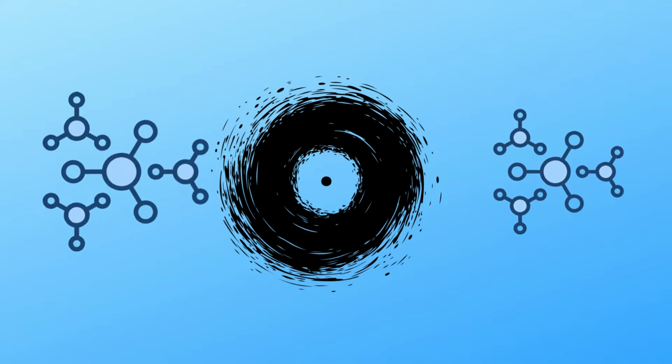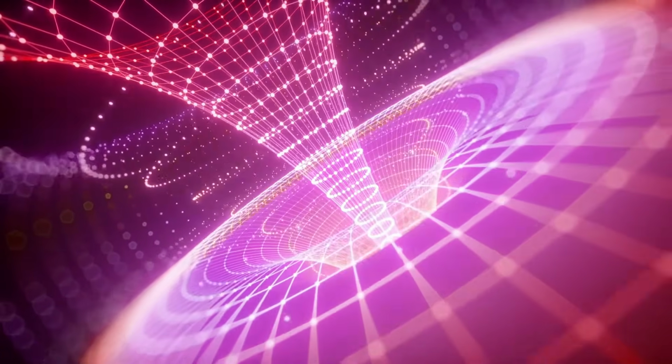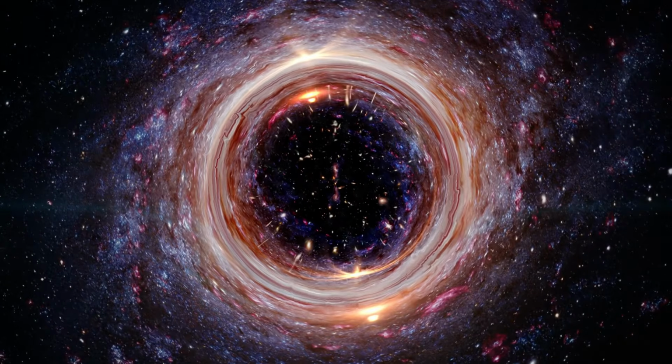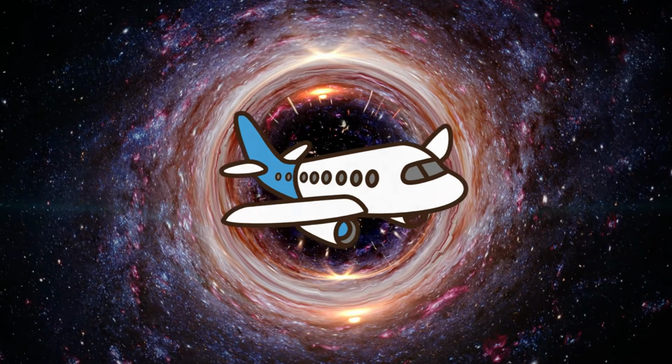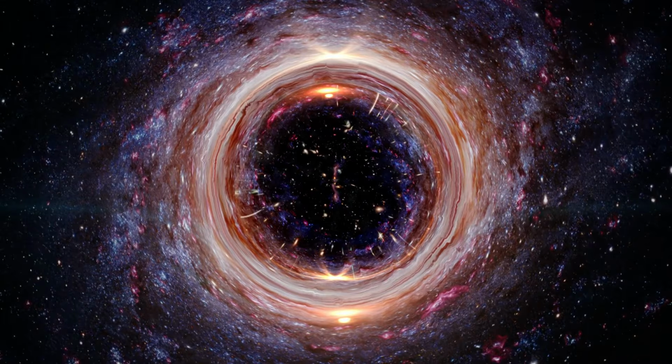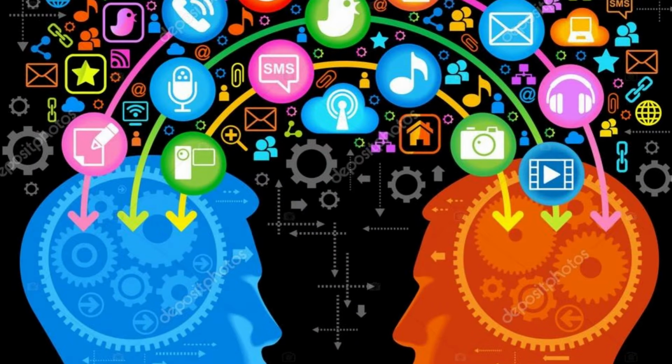Some theories suggest that among these fluctuations are tiny wormholes, microscopic tunnels through spacetime that exist for fractions of a second before disappearing. These quantum wormholes wouldn't be big enough to send messages or travel through. They exist at the Planck scale, which is to an atom what an atom is to a baseball. But they might play a crucial role in how information moves through the universe at the most fundamental level.